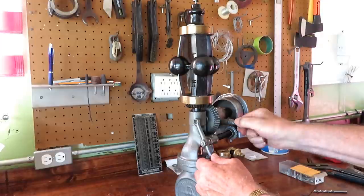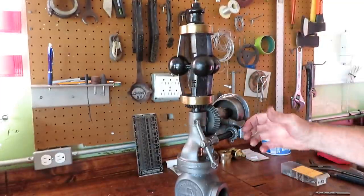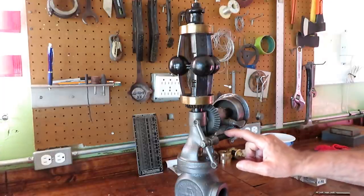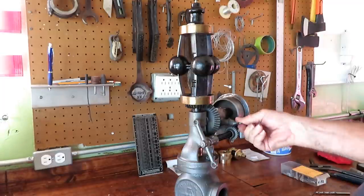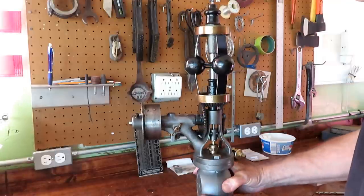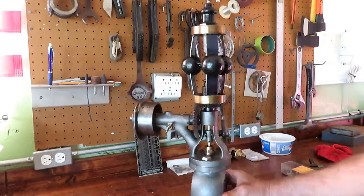And also this affects the speed too. This is quite a bit different than the other governor that I rebuilt. That had the arm out here with the idler and the automatic shutoff. It had a ratchet that you wound up the spring. This has got a pretty neat little worm gear drive here to affect the speed. When you get it where you want it, you tighten down this wing nut on the other side. So when I get it up north, I still got to make a gasket for it here, and a few other little things, but it's pretty much done.